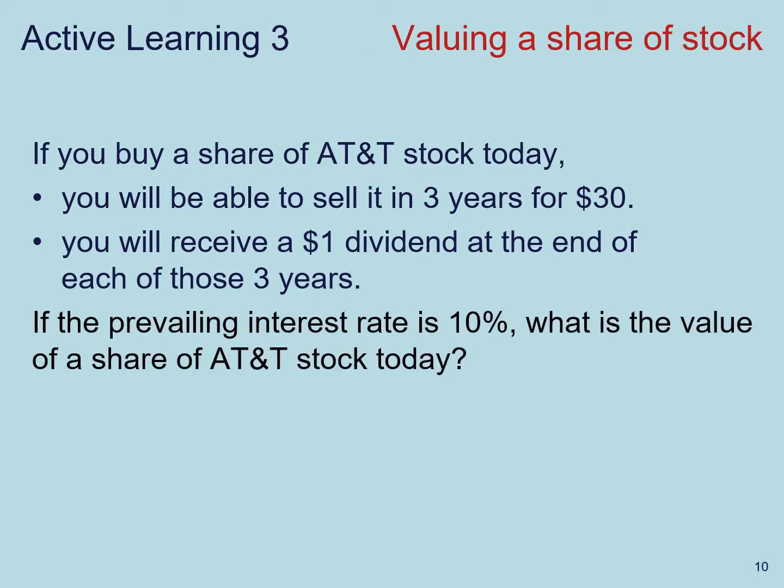In this active learning exercise, I want you to value a share of stock. Let's suppose that you are thinking about buying a share of AT&T stock today. Now, you expect to be able to sell it in 3 years for $30. You receive a $1 dividend at the end of each of those 3 years. Now, if the prevailing interest rate is 10%, how much would you value that share of AT&T stock today? Please take a minute to do all your calculations and submit your answers on Top Hat.